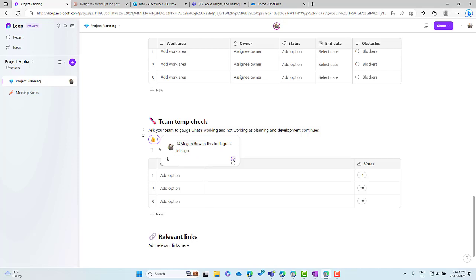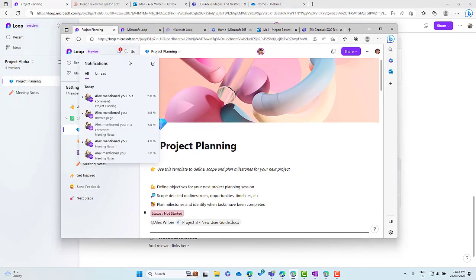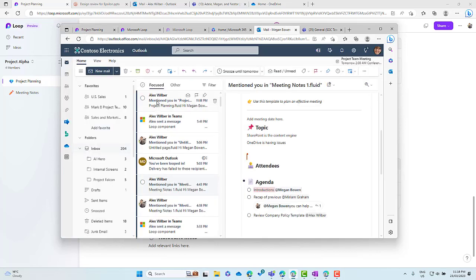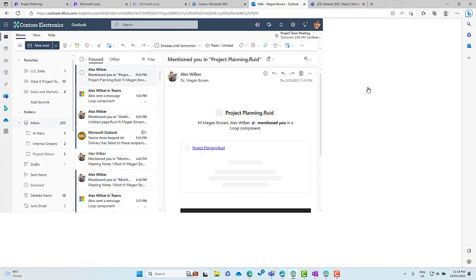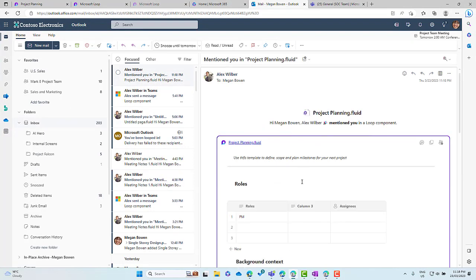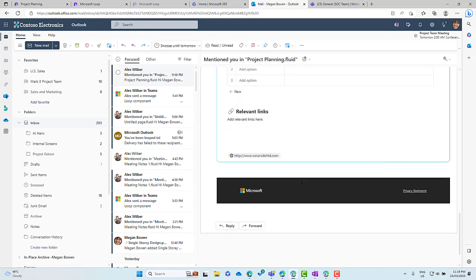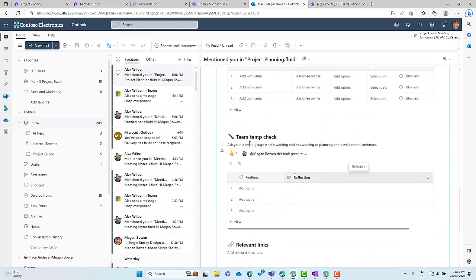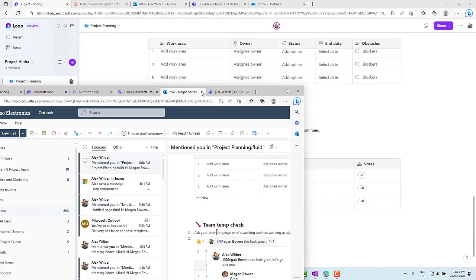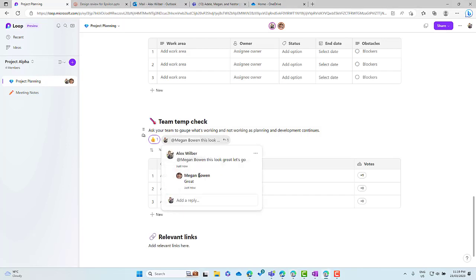Now, what's going to happen when I @mention Megan is that she's going to get a little notification in a couple of different places. So in her Loop app itself, if I drag that across here, what we can see up in the bell icon is that she's just got a little notification to say Alex has mentioned her in a comment. Also via email. So here I've got an email notification that Alex has mentioned Megan in a particular comment. And what's really good about this is that it embeds this component into the body of the email. So I don't even have to leave the email message itself. I'm taken directly to where I am mentioned, and I can then interact with that in here. So I can reply inside of the body of the email. So we've got that there, and if I flick this back across, we can see now that that is live, it's in sync, and I can see the comment thread via the Loop application in this case.